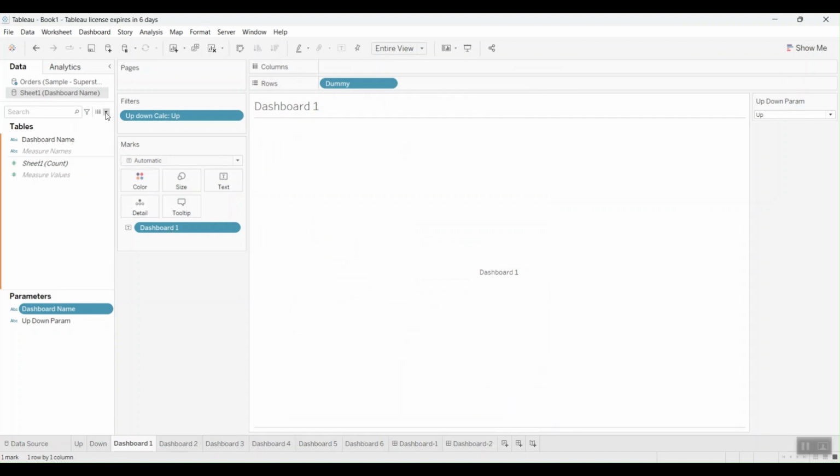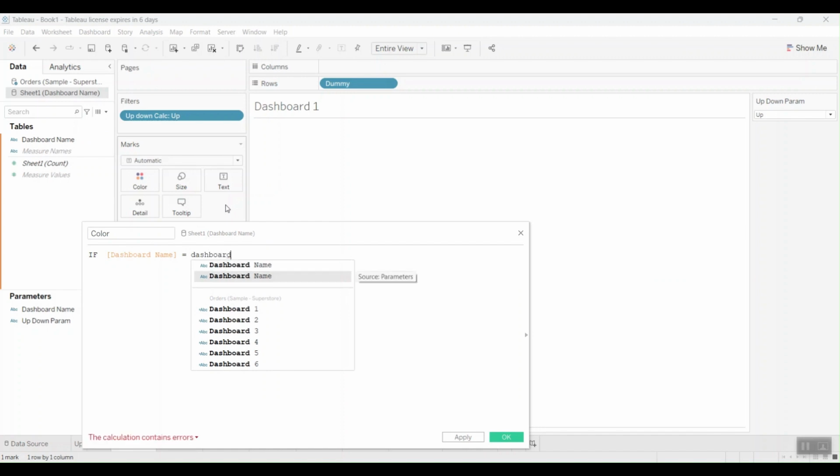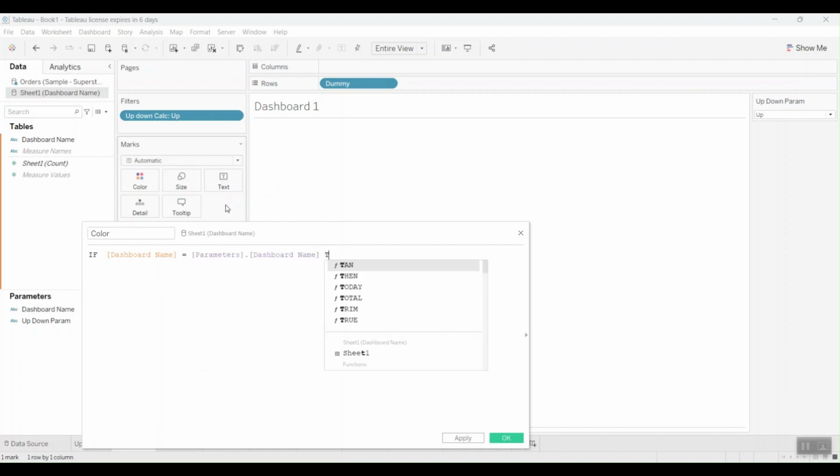So now we have to create a color field which says if my dashboard name, which is my field, is equal to dashboard name, which is my parameter, then call it 1.